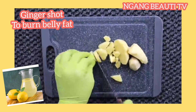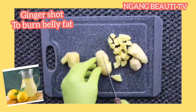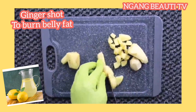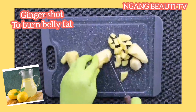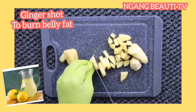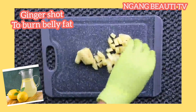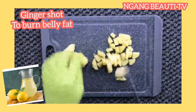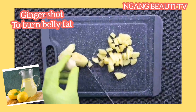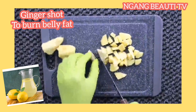These are the two ingredients we are going to use: ginger and lemon. Ginger has anti-inflammatory properties, antibacterial properties, antioxidant, and disease-fighting properties. Once you drink it, it's going to help flush your immune system, burn down excess calories, treat bacterial infections, and also treat inflammation of the immune system.